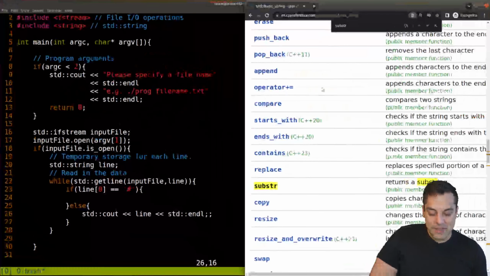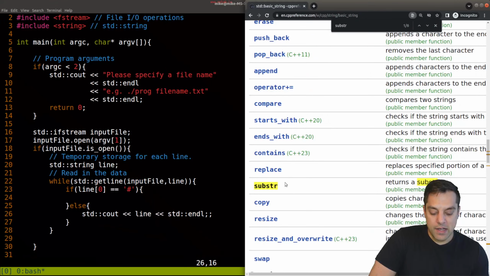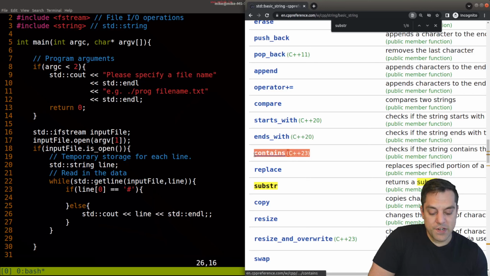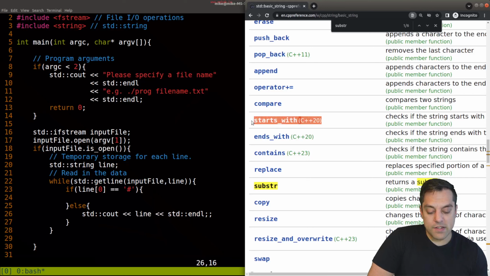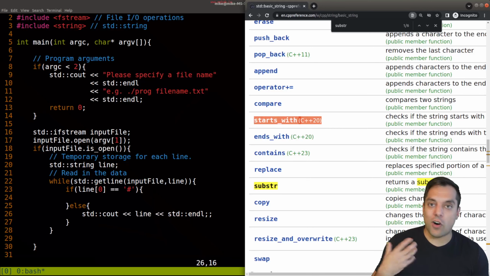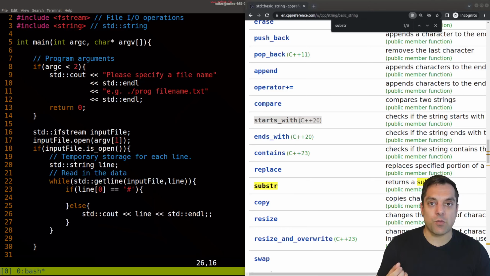So again, you can look at some of these functions here and think about, well, maybe I want to replace white space, or there's even other nice functions in C++23 to see if something contains a certain character, or maybe if it starts with something. Again, all sorts of little routines or algorithms that you could write. Maybe you want to write a function that just detects white space and asks, is the first non-white space character a pound symbol?